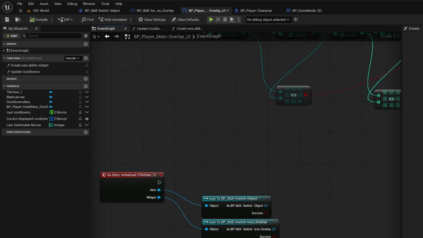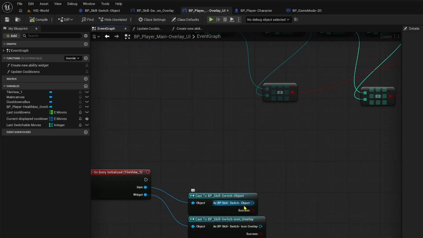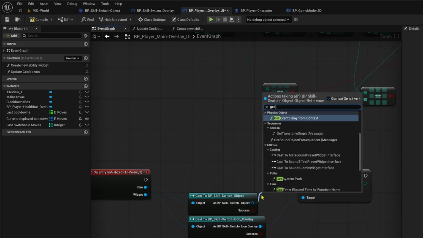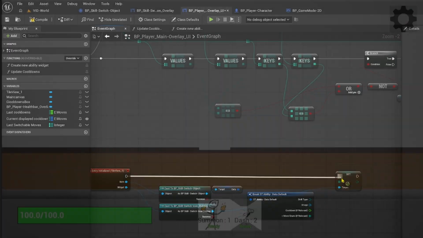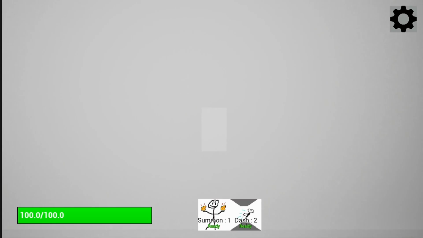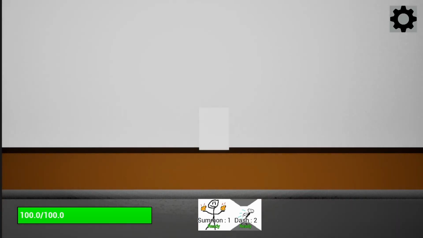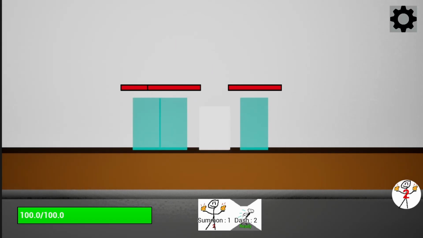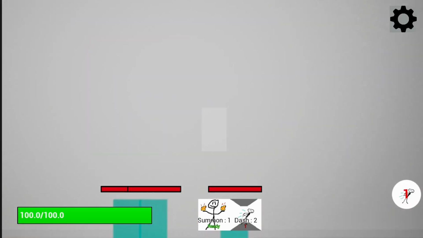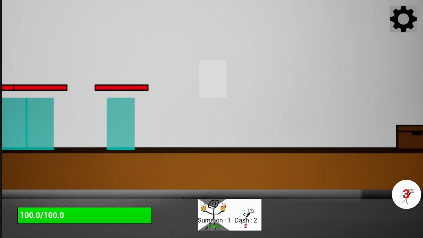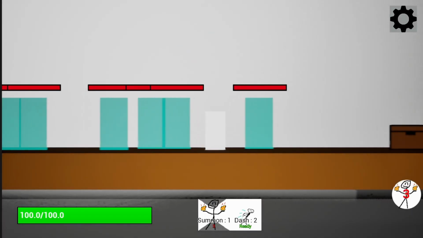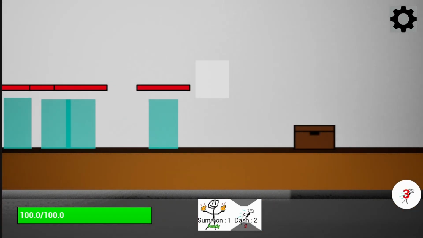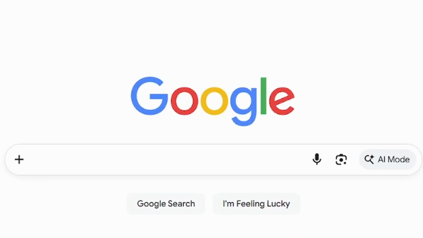So only what we have to do is get a lot of information from the player, pass all the information to our tile view, and the tile view will give it to the widget, and the widget will display it on the screen. Now you can see a little hotbar in the bottom. We can switch between the two abilities, our summon and our dash abilities. If we have more abilities, it would automatically grow, so we don't have to do it manually. And we can see the cooldown, so it works flawlessly. Now I can finally relax again.